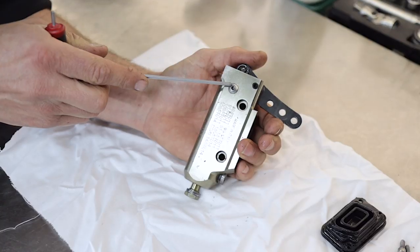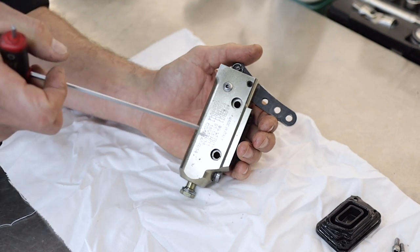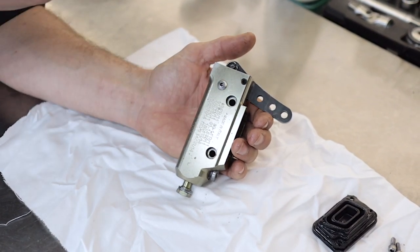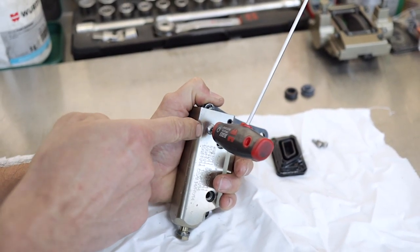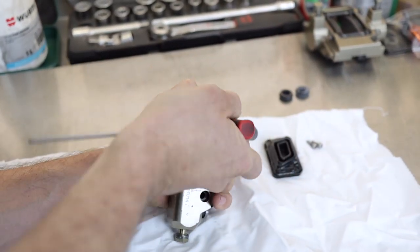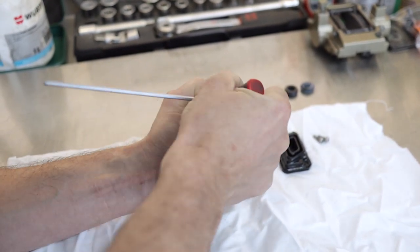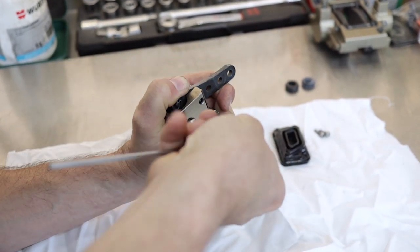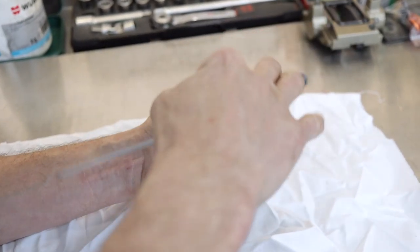Next up we're going to remove the lever arm mechanism. This little screw here is just a retaining screw — it stops the piston from retracting too far in the master cylinder. Let's remove that, then take the grub screw out and remove the whole assembly. Sometimes it's easier if you just move the piston down in the cylinder a bit to take some pressure off the screw. This one's really tight — it's probably got some Loctite on there or the thread's a little bit damaged. Unscrew it all the way and just check the thread for any damage.